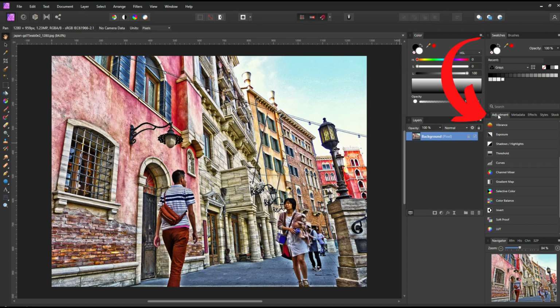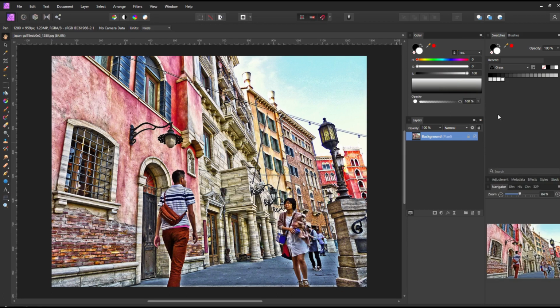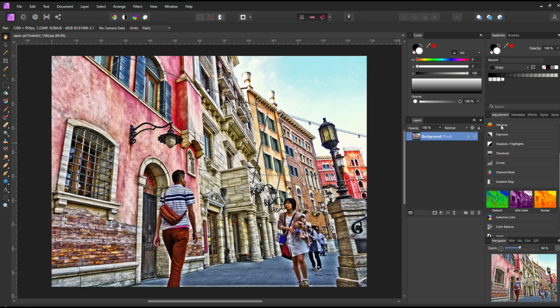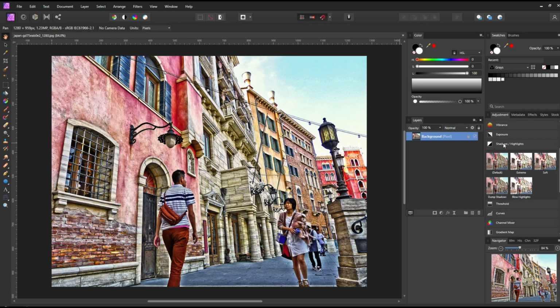So what we're going to do instead is take a look at our photo, and over on the right-hand side, you're going to see this Adjustment tab. If you double-click it, it'll collapse. So you might see it like this on the right-hand side. Just double-click the Adjustment button, and you'll see that it opens up, and you've got these different options. You can expand by simply clicking them, and you can change the way your photos look. This is non-destructive, by the way. When I make a change, it'll add to the background layer that I've got this image opened at.